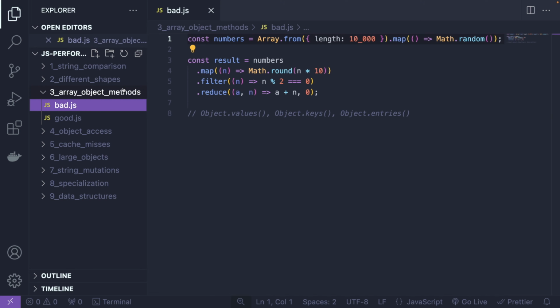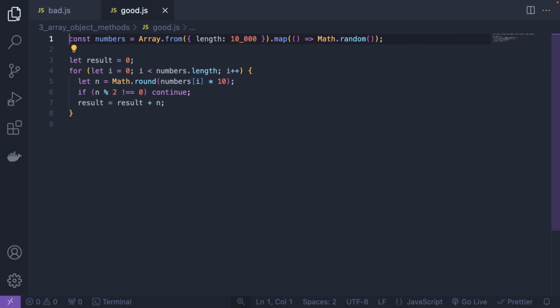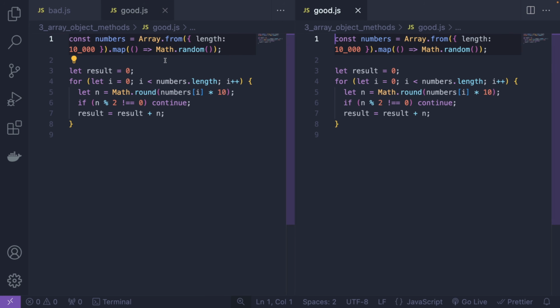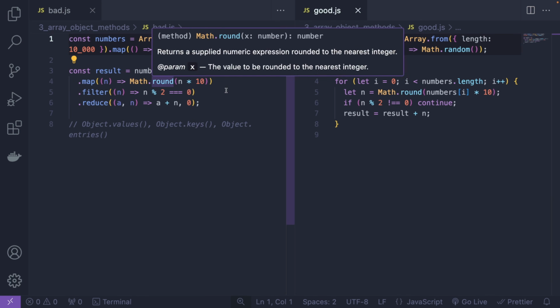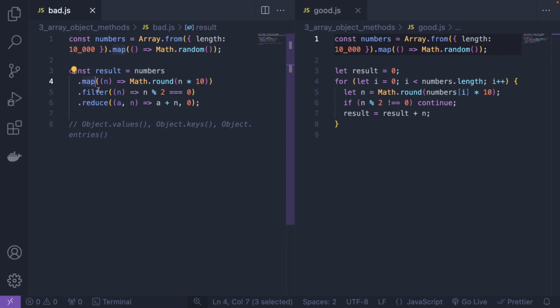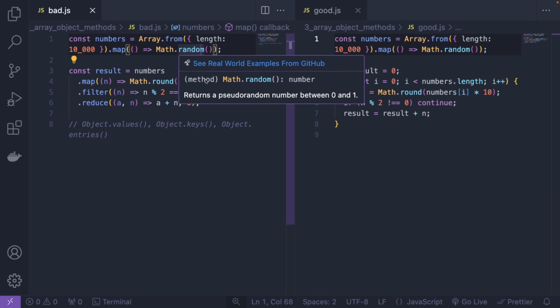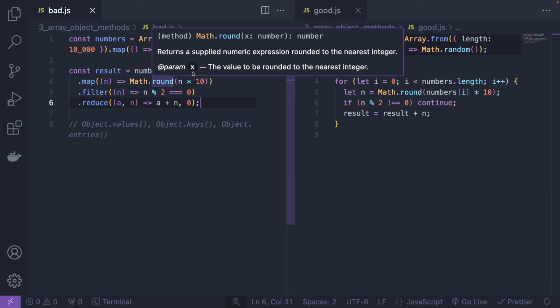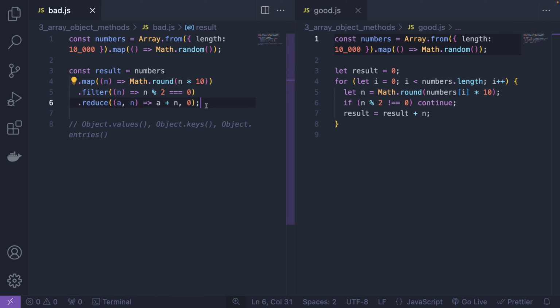So let's see what we have here. All of us are familiar with map and reduce, and all this good functional code. In this case, we have a map, a filter, and a reduce, and we're looping quite a lot of times. We're basically creating a long array with random numbers. Now, everybody likes this. But let me tell you something. Maybe you will not like what you hear now, but this code is really bad if you want to be performant.